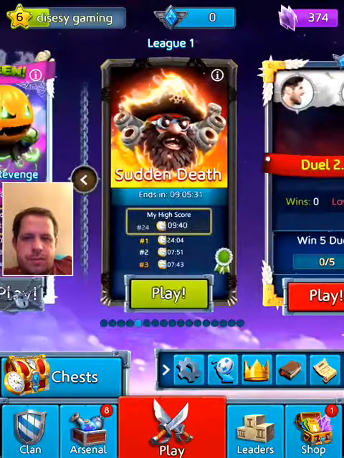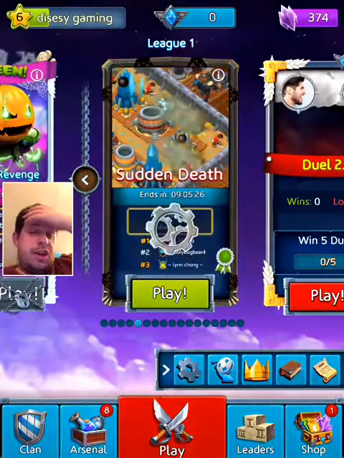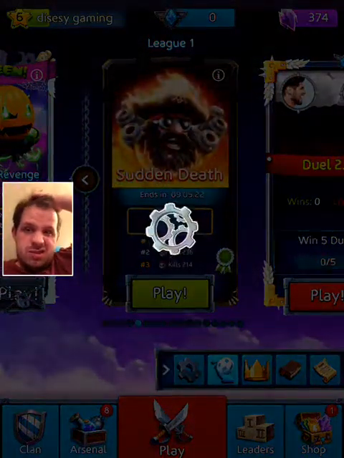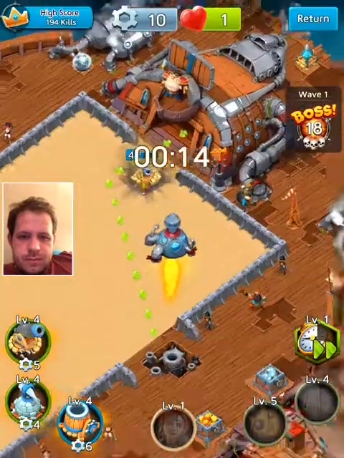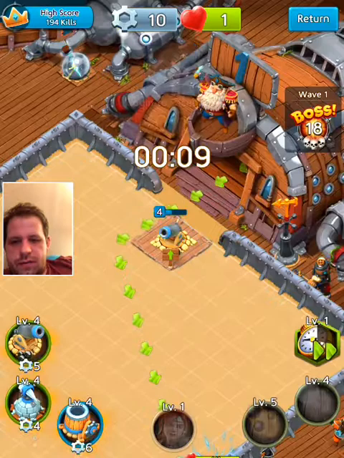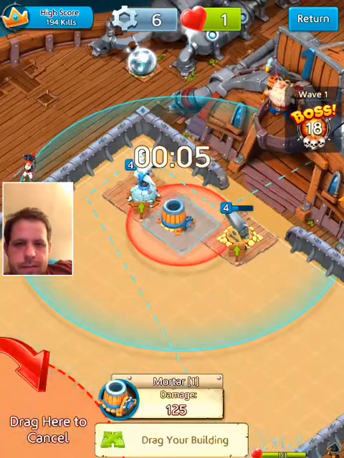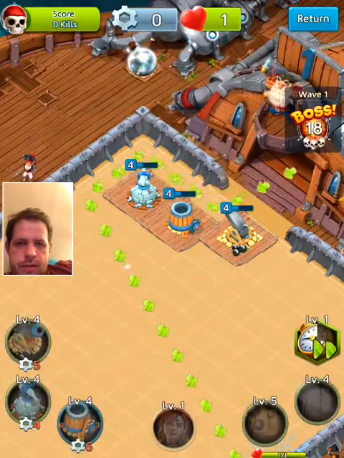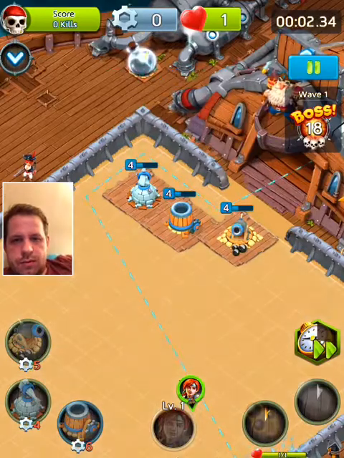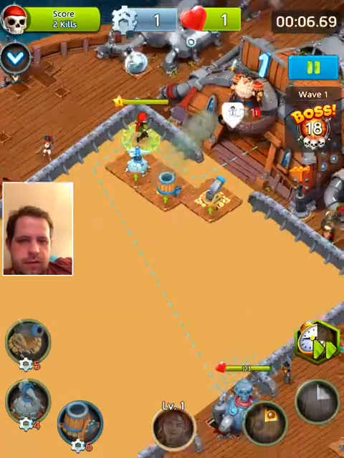All right, so we're gonna play sudden death again. I gotta try to get it first place. I gotta get these chests. Very frustrating, only getting those shards. All right, here we go. Same strategy. Actually, we'll use a different strategy today. So, there you go. We'll start out like this. Oops. Go. Alright, we're going to use a different strategy.